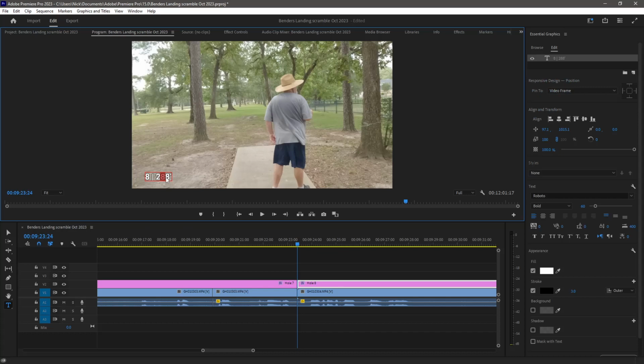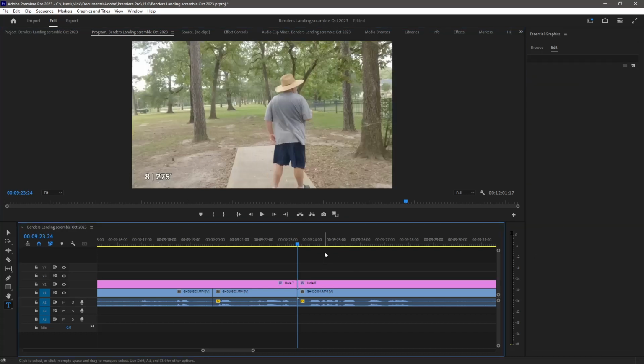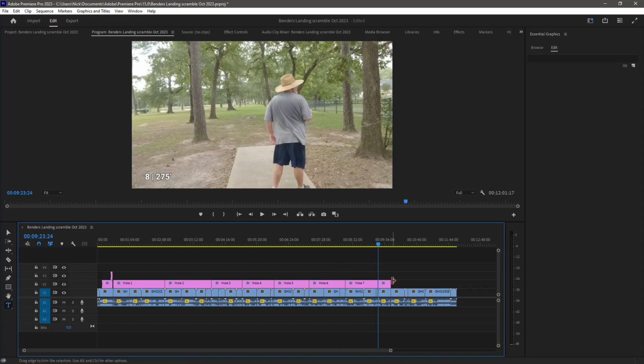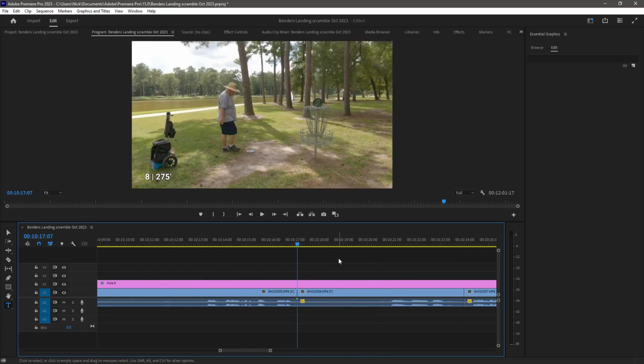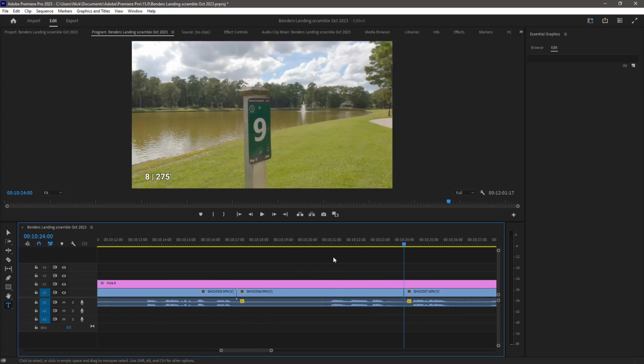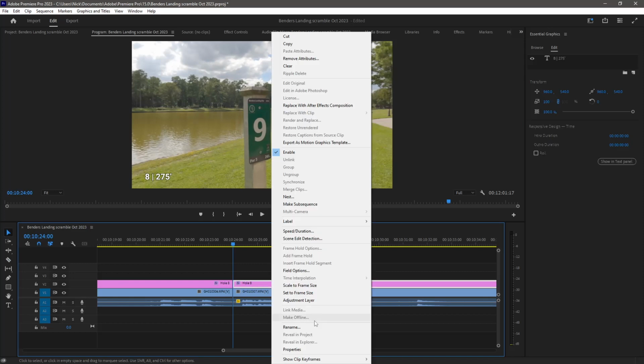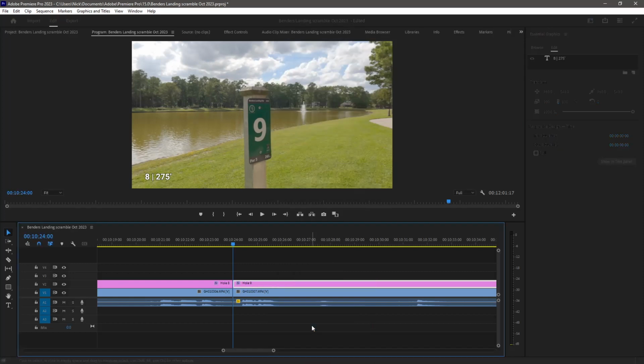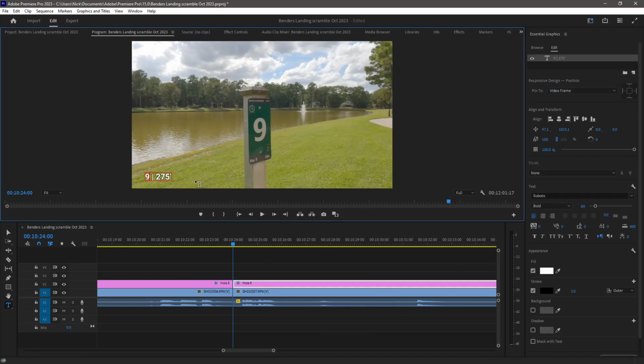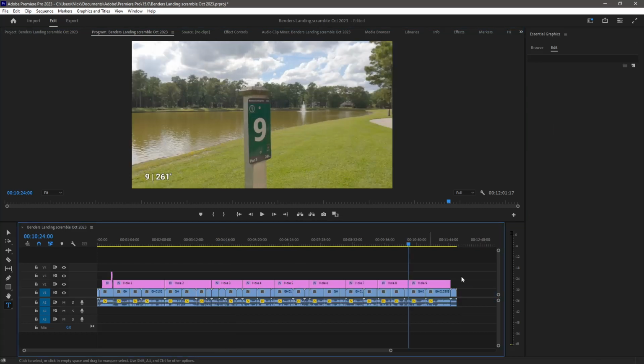So the average person that's doing this for a month or two will take a certain amount of time to do this. For me, it takes a lot less time simply because I've been doing this for so long. And I'm just going to blast through this because you guys and gals are pretty darn smart. You kind of see what I'm doing here, and I'm just doing this as best I can. 9, 261, and boom, we've got all the holes done.